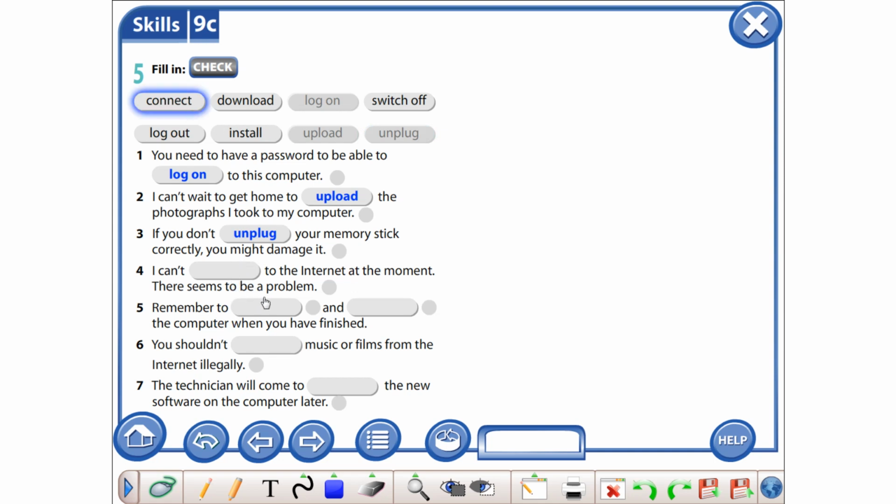There seems to be a problem. Remember to log out and switch off the computer when you have finished. You shouldn't download music or films from the internet illegally. The technician will come to install the new software on the computer later.